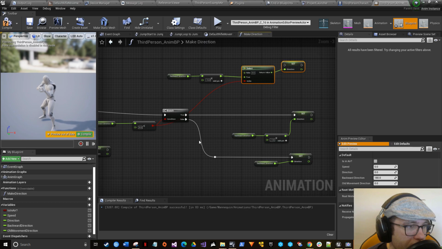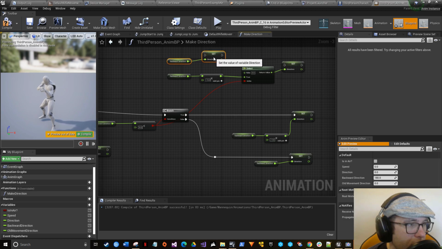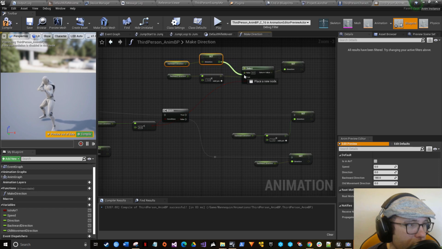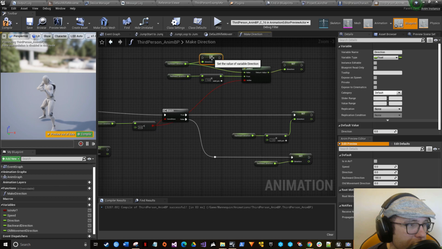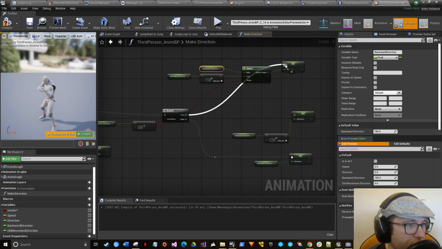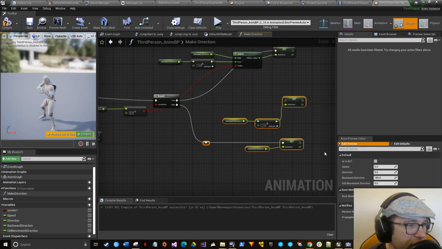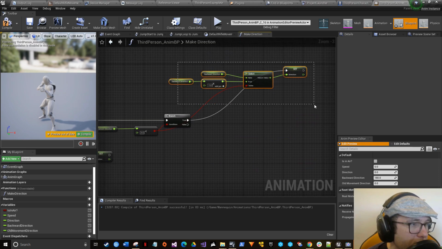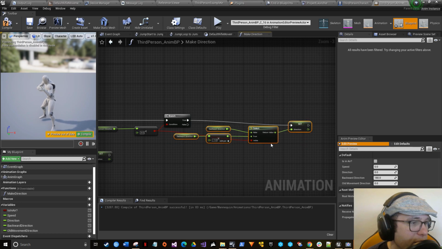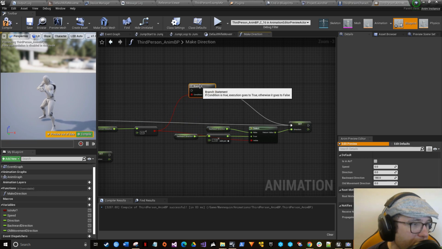Okay. And this one for false is going to go over here. Okay. Bring it in like that. That's what we're setting. Okay, so for false, we're just setting backward direction into there, and if we're at true, we're setting that into there, and then we can control left click, bring that up into here. Once we're sure we did everything appropriately, we can highlight all of this stuff and get rid of it. And then we can take this, bring this down here, and as you see, we don't even need this guy, so we can control left click and drag it into here.